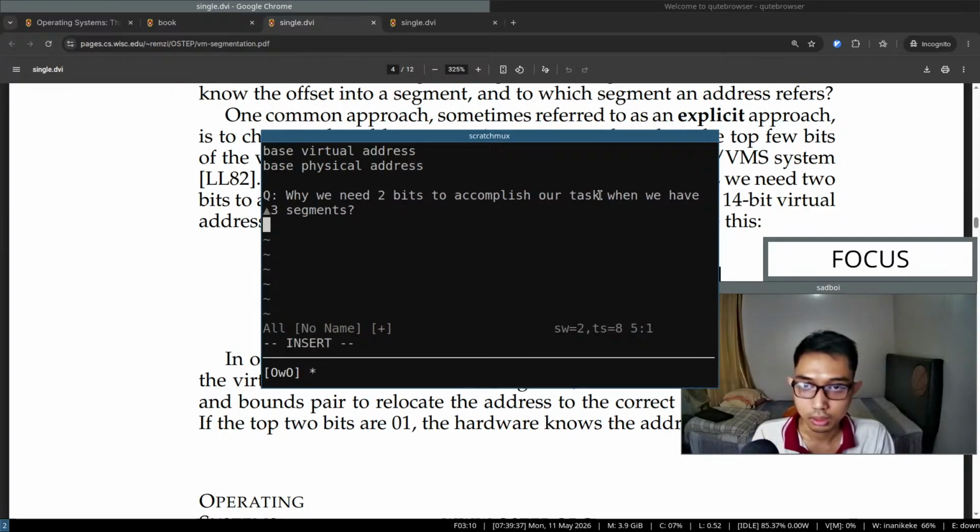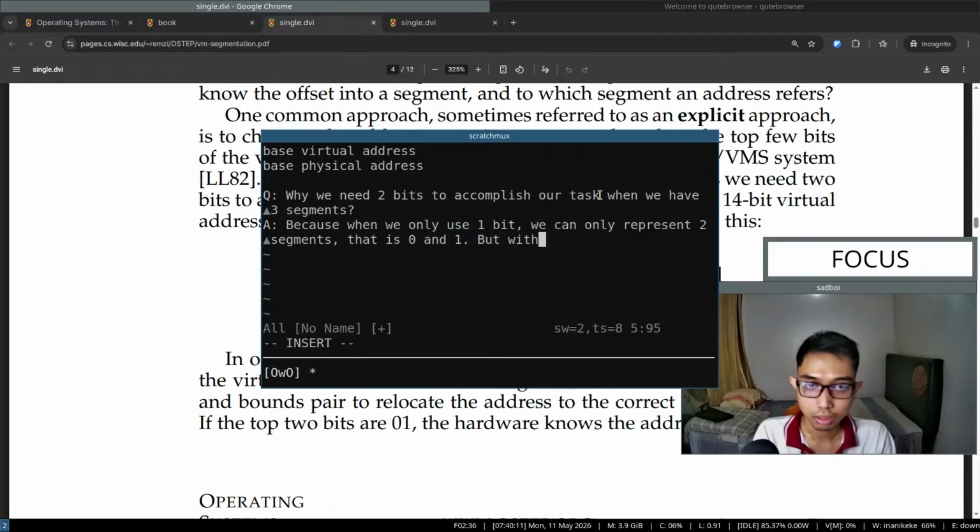So this is the question, and the answer may be something like this: when we only use 1 bit, we can only represent 2 segments, that is 0 and 1, but with 2 bits we can represent more than 2 segments.